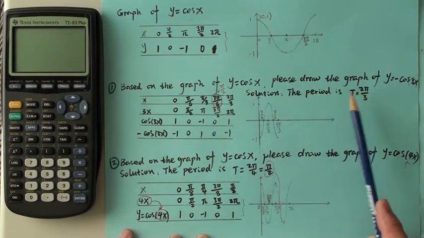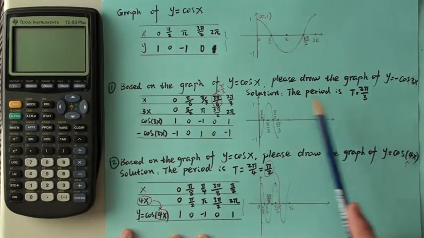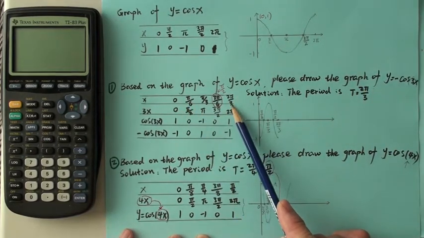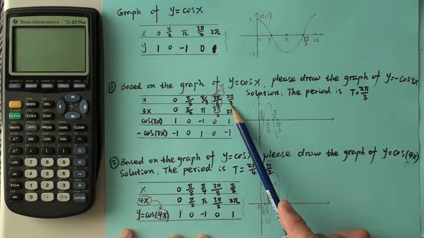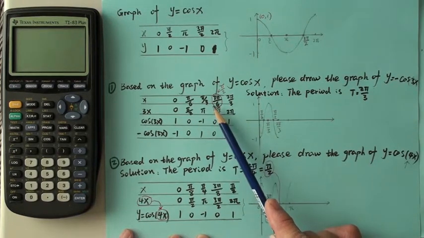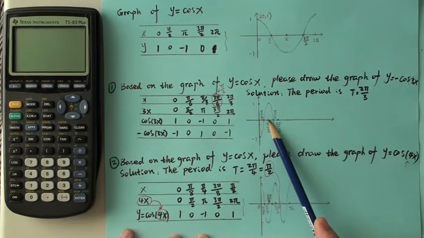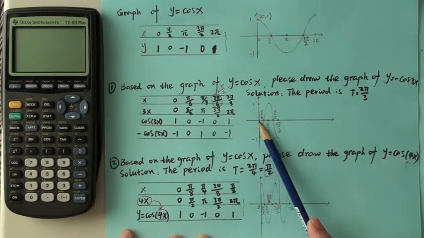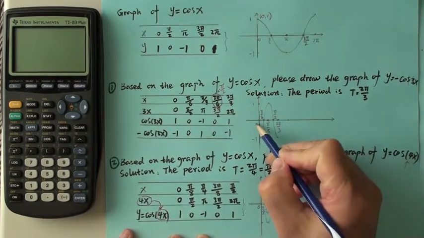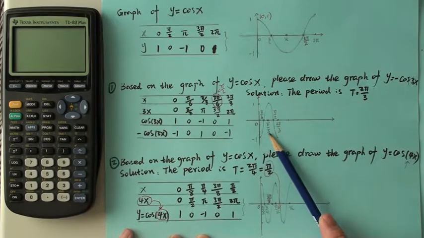Okay? You see again from 0 to 2 pi over 3. The middle point between 0 and 2 pi over 3 is pi over 3, because 2 pi over 3 divided by 2 is pi over 3. That's the point right here. Okay? 2 pi over 3 is right here. From 0 to 2 pi over 3 is 1 period. Okay? And the middle point is pi over 3.